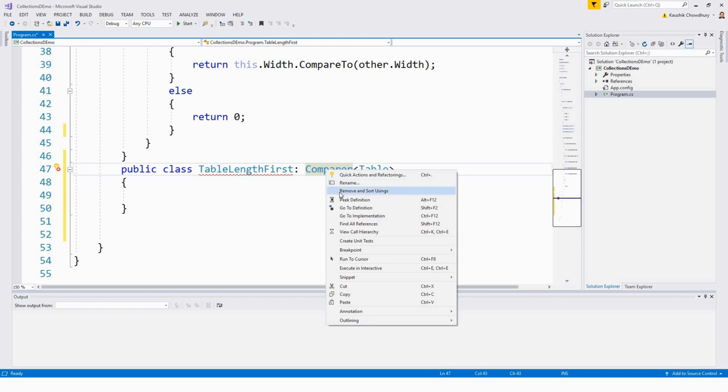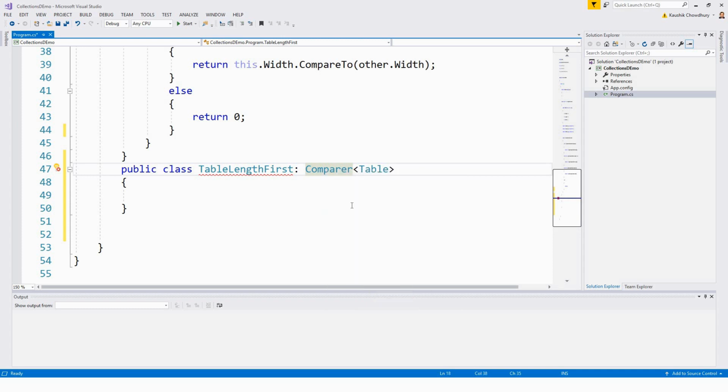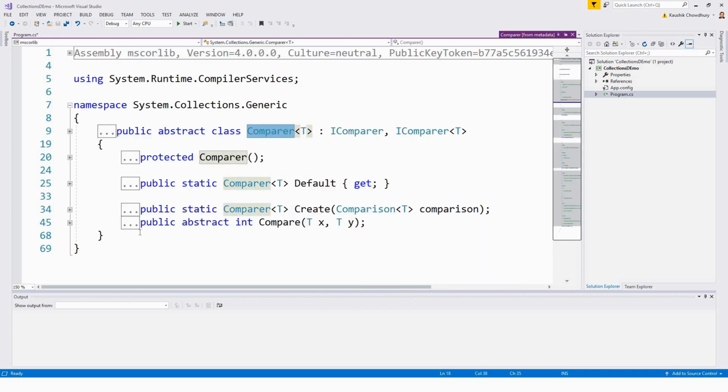One more thing I need to point out, looking at the full definition: there is a public abstract method Compare(T x, T y). This must be overridden and implemented in the derived class because it's an abstract method.